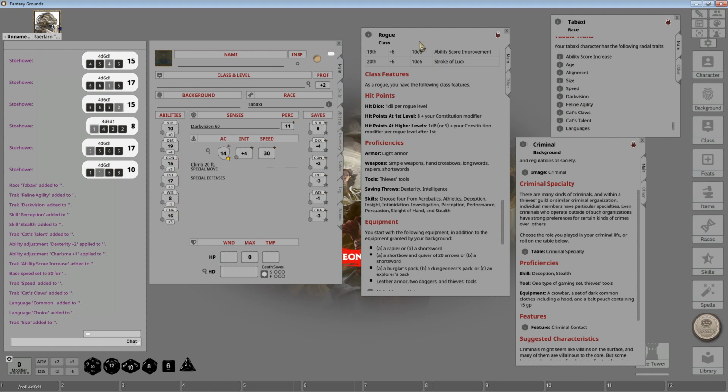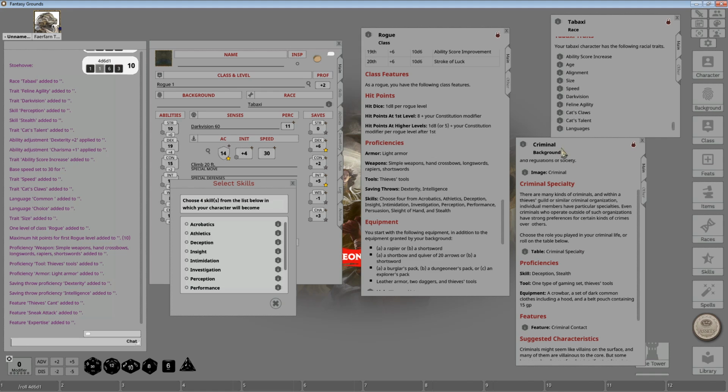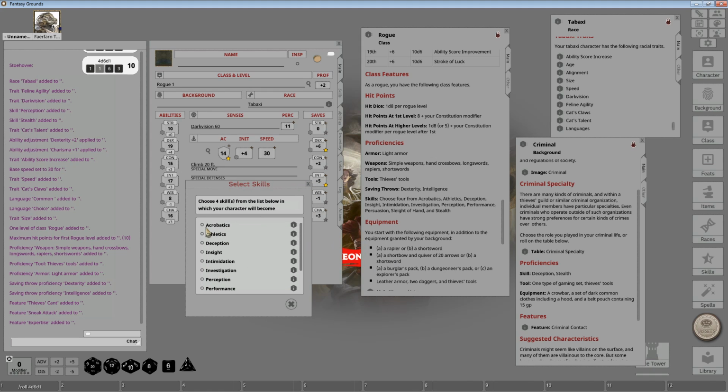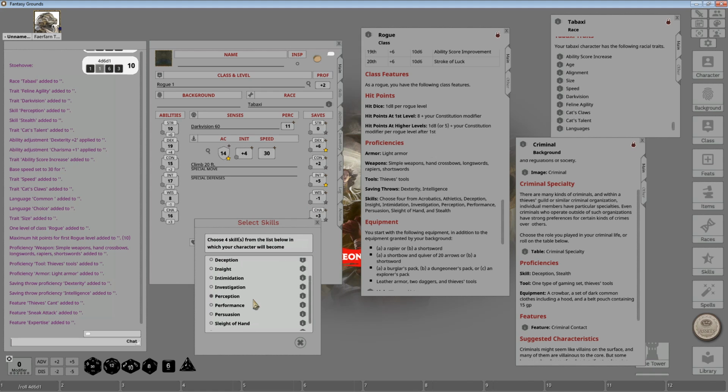All right, so I'm now going to drop the rogue into place. Now, the criminal background is going to give me deception and stealth, so I don't want to select those in this particular listing here, but let's see. If I take perception, that might cancel out the negative for the rolls. Performance is probably useful. Definitely sleight of hand. So that leaves 1 more skill.